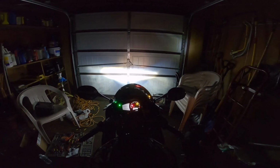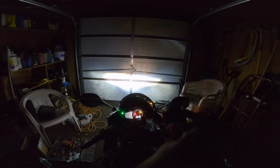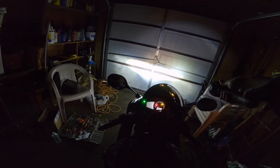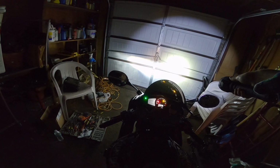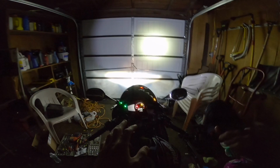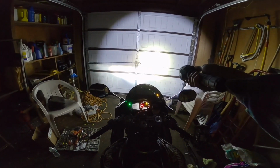Okay, so that's really not that bad, except for the brightness just isn't up to par, nor is the shape really. So my flashlight is on level 1. Level 2 is roughly a little bit dimmer. Level 3 just blows it out of the water. So we want to aim for that. We want to aim for that level 3 and see how far we could take this. And that's level 4.